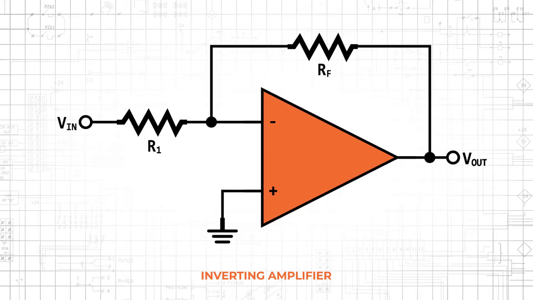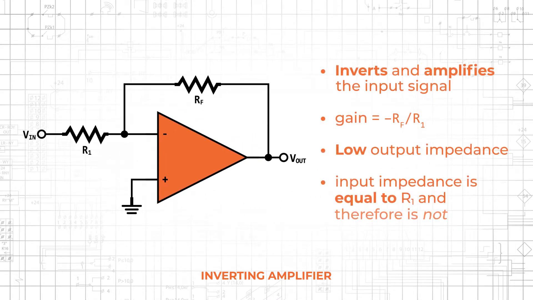The configuration shown here, called an inverting amplifier, is one of the most fundamental op-amp based amplification circuits. The negative feedback action causes the gain of this circuit to be almost completely independent of the gain of the op-amp itself. Furthermore, we can precisely control the gain simply by choosing the values of the two resistors. The inverting amplifier also inverts the input signal. That is, it creates 180 degrees of phase shift between the input and the output.